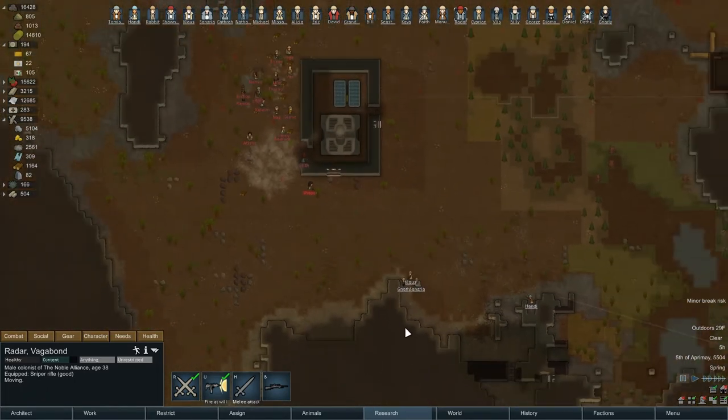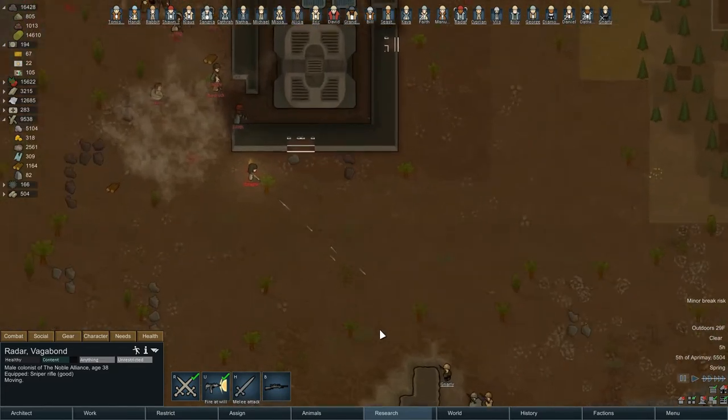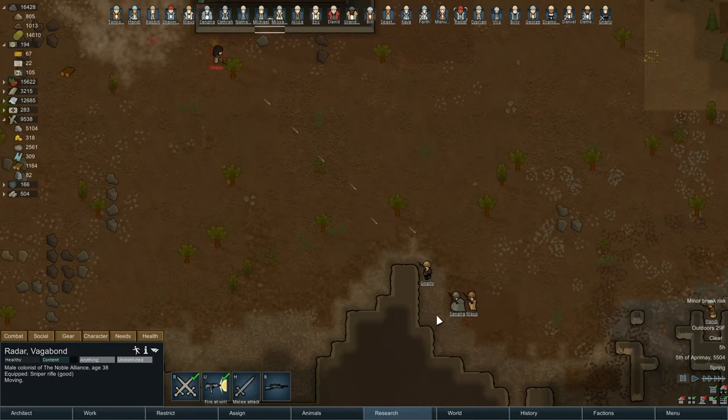Let's see what you can do from there. Okay. So, mortar thingy coming in. Oh, that's not a good frag there. That's going to do some damage. Right there. Okay. You guys got a hit. That's where they were.